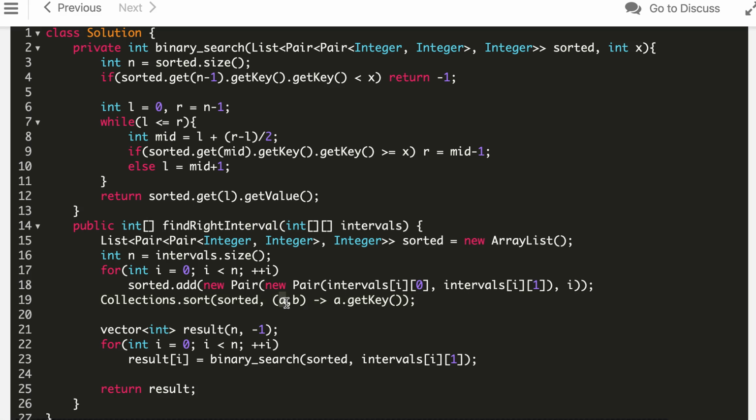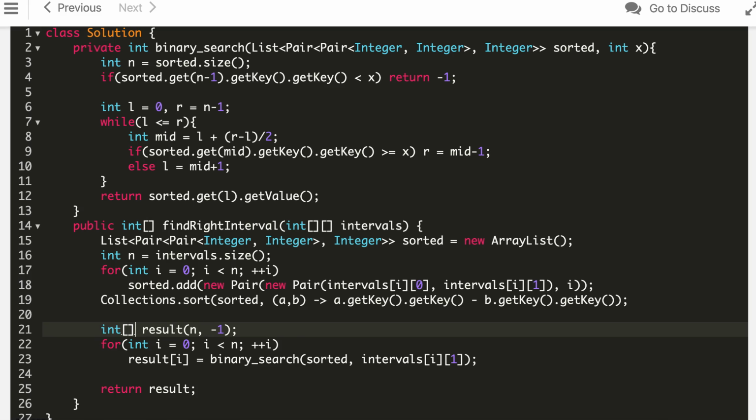This a holds one interval and one index. So get key fetched us the interval, and then we want the start time of that. So again get key. So this is the start time of A minus the start time of B. So this is now sorted, and we need to return the result, which is of int.